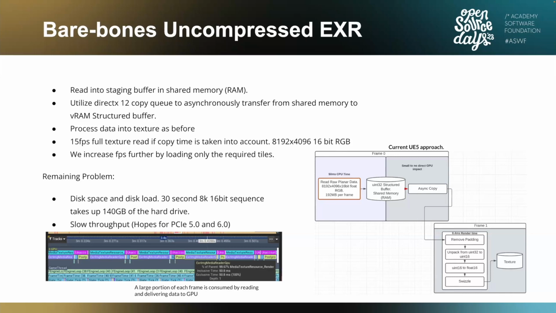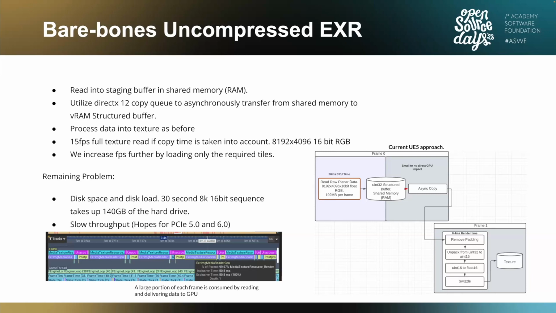So our current best implementation, which is what you see on the right here, is spread across 2 frames. At the beginning of frame 0, we read data into a structured buffer, which is accessible to both CPU and GPU. It takes 50 milliseconds to read from NVMe into the structured buffer, and then an asynchronous copy over 2 frames. So by frame 1, we have the data in a structured buffer, we decode it, and we produce a texture. The asynchronous copy is somewhat negligible, but if we stack the 2 together, you get at least 70 milliseconds of frame time.